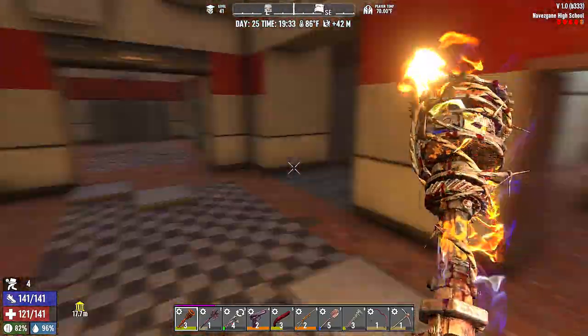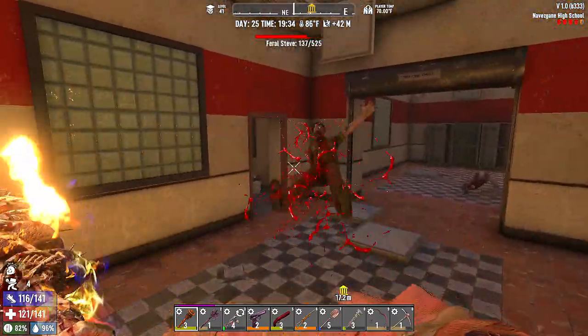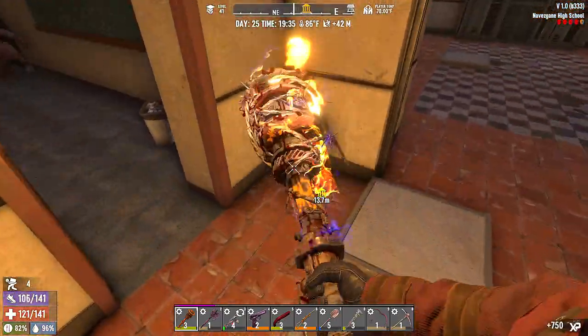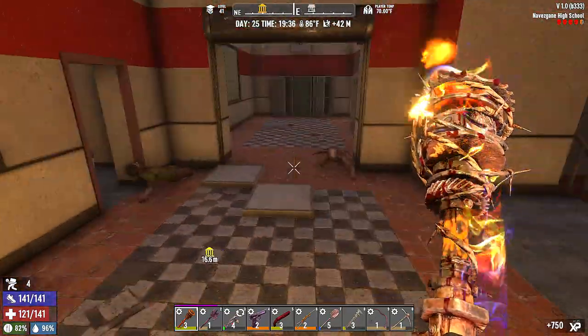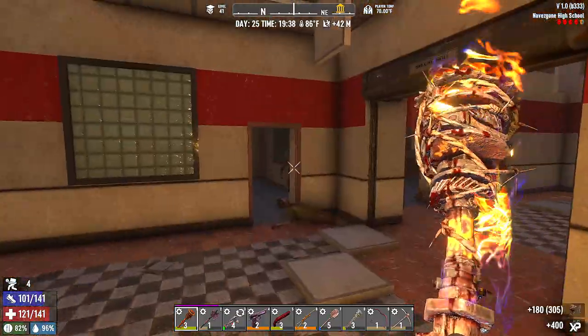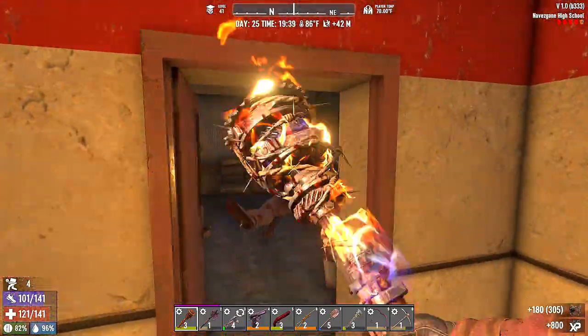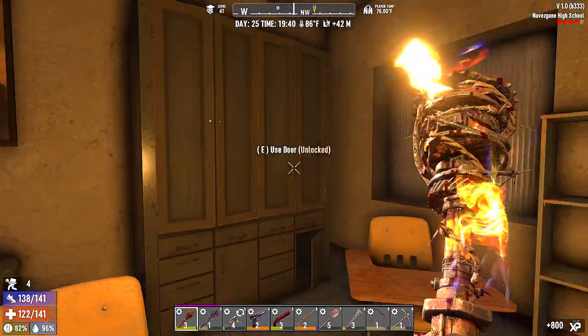Which way do we go? I don't know. Hello. Oh, Steve. Get out of here. There's a crawler. I would imagine the higher we go. Oh, there's another one. Hello. What are you teaching in here, businessman? Business? Nah. Nothing.